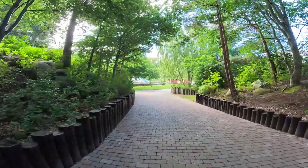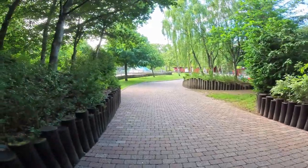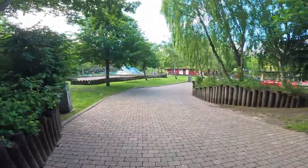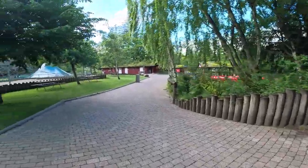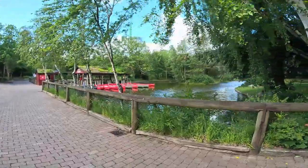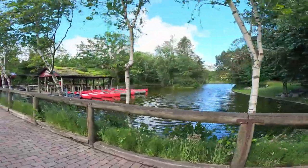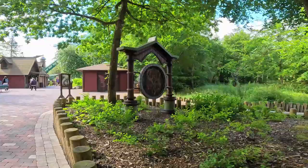There is a slight Alton Towers vibe in some aspects as well. Walking through here, it did just give me pangs of heading towards Curse at Alton Manor, or that area of the park where you walk through the trees on the paths. Yeah, they have a lot of boating lakes here too. This is about the third that I've walked past. It's also quite windy today, so hopefully the audio is okay.